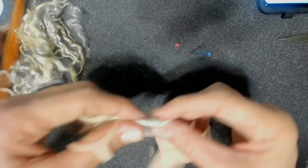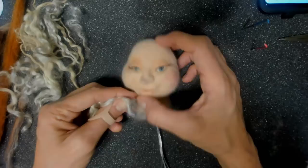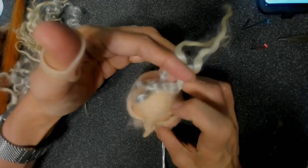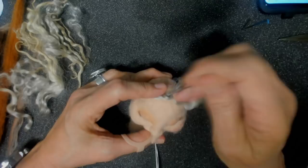And I'm going out of the camera a little bit. Someone says, oh, okay. So when I attach it to the head, here's what I do. I want this hair to go on this side, but rather than just drive that part in, I fold it backwards. Let me put her head up. I'm gonna fold it backwards. I'm gonna decide where her part is, and in this case, I'll make it right in the middle. Her part would be right in the middle. I'm gonna drive the fiber in, right here. I'm gonna fold those under.